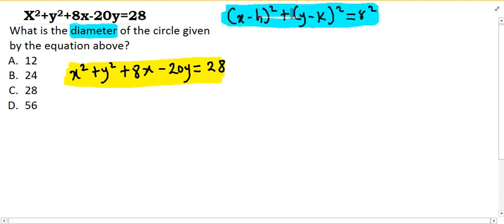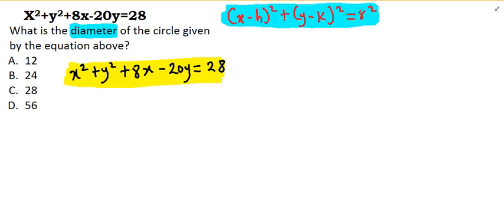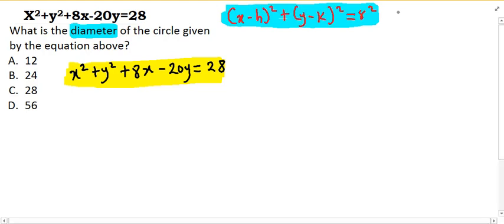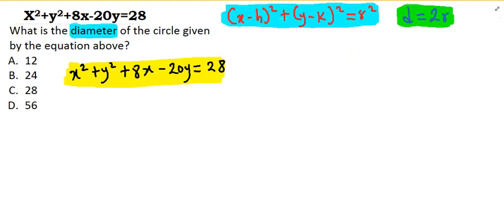But we know something about circles. We know that for us to get the diameter, 2 of the radius, so just multiply the radius by 2, we will arrive at the diameter, and that makes sense. So all we need to do is know the radius, then multiply by 2, and we find that one. Okay, so let's go ahead and actually solve for this.